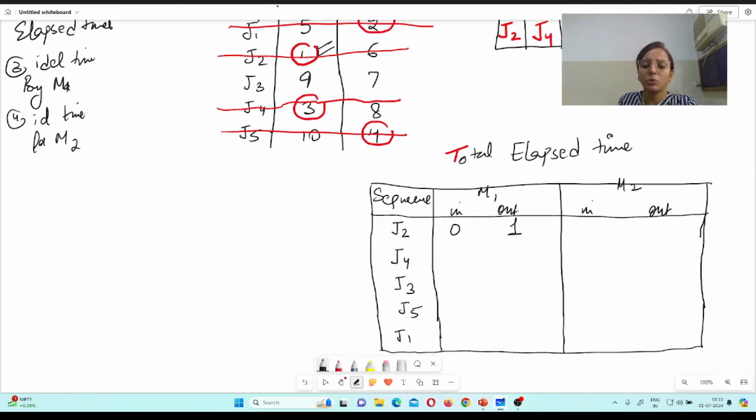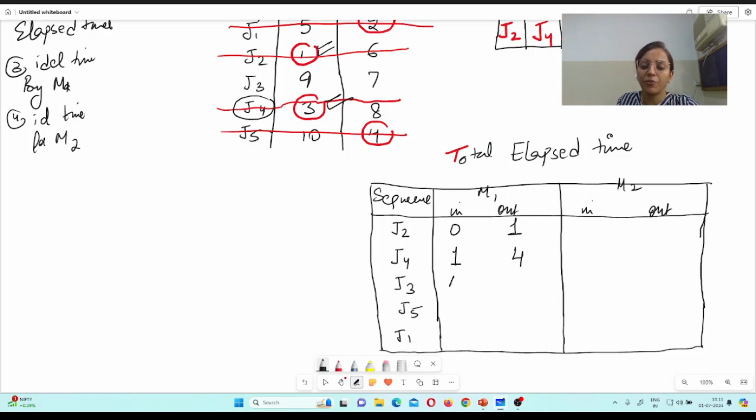Right. Now coming to job 2, the second job in the sequence will start when job 1 is wound up, and that is at 1. So we write it over here as 1. And the processing time for job 4 is 3. So 1 plus 3, then it will come out at 4. How does it come up? 1 plus 3, then the 4 will come out.